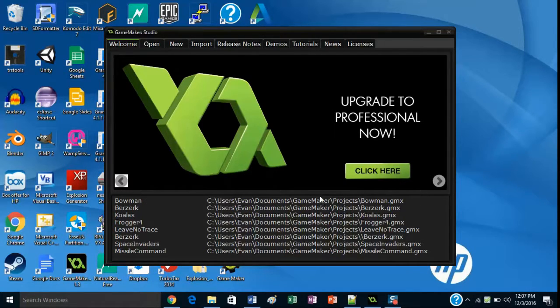So when you open up GameMaker, you are given this interface here, and you will see some of the projects that you've previously done down here. Now, if you're doing GameMaker for the first time, obviously you're not going to see anything, but as you start projects, you're going to see them in here. So it makes it easy to open up projects that you've already created. And you can see here that I'm very heavily into the classic 80s arcade games. GameMaker just excels as a tool for making 2-dimensional games. So I have my students recreate a lot of the classics.